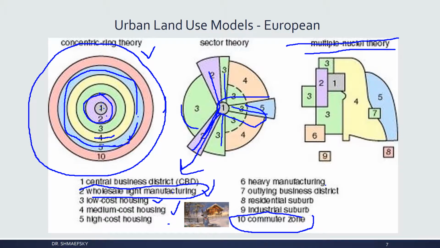And then in certain areas, you also have what's called the multiple nuclei theory. And this means that you have a traditional theory where an urban, a financial district developed here, and then there were really spots of development randomly surrounding that urban area and sometimes not even connected to it. And a good model of this you see in Pittsburgh and also in parts of New York City, which is separated into different boroughs, and each borough has its own little area like this. They have their own downtown, they have their own light manufacturing and heavy manufacturing areas, and spattered little houses and suburbs and upper income areas.